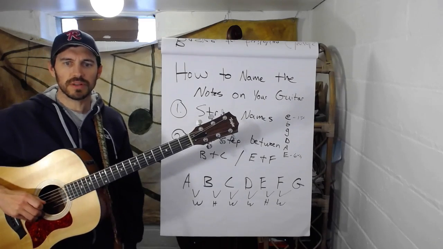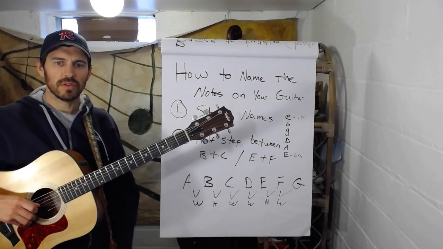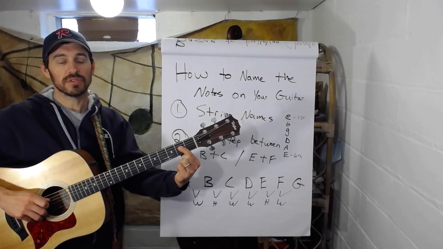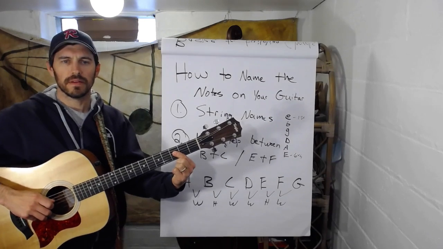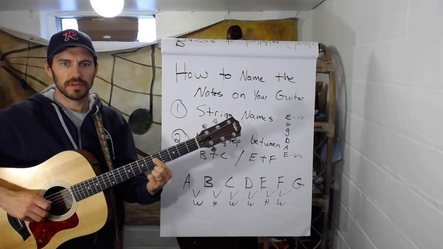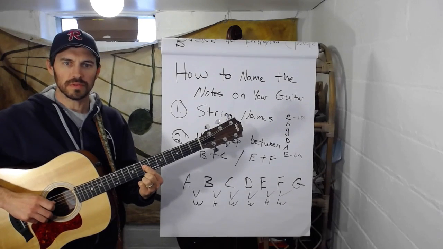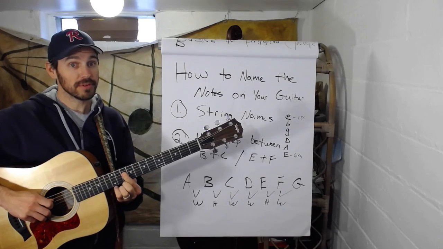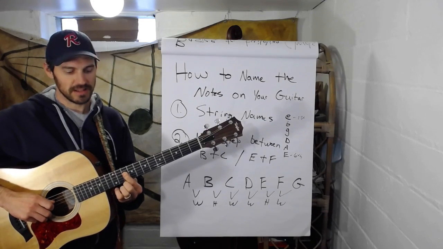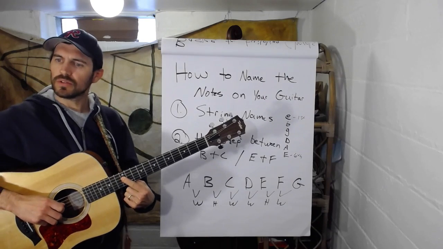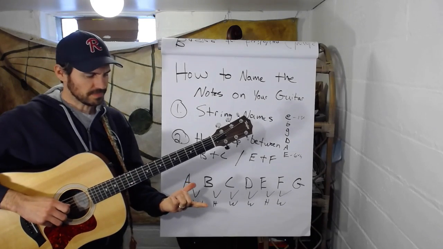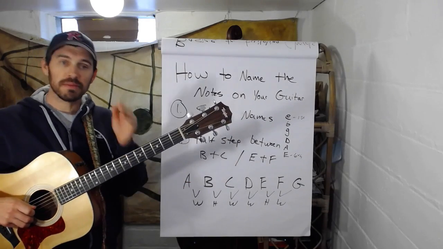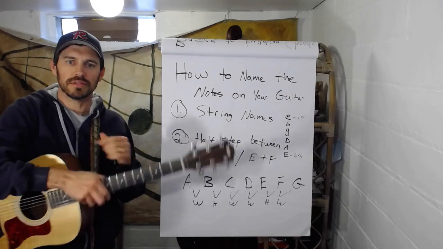Let's do one more real quick. D string, open D. Going to E, whole step, so 2nd fret. E to F, just a half step. F to G, whole step. G to A, whole. A to B, whole. B to C, half. C to D, whole. Look at that, 12th fret, D note. Open D. Okay? So you can name the notes all over your guitar for the most part.